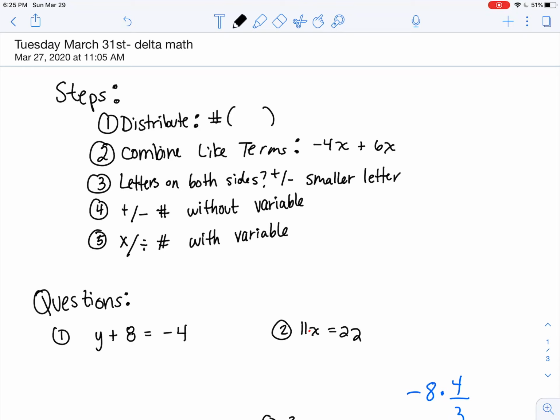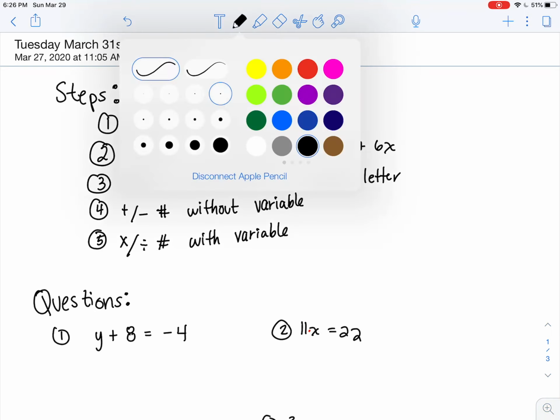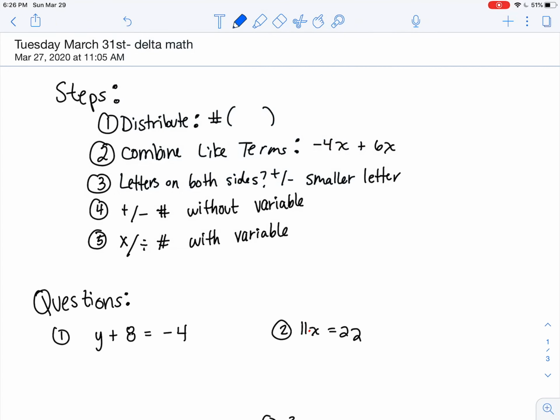It also gives you the code you're going to need in order to join my classes. Okay, now I would highly recommend, just like I did yesterday, for you to take a few notes. Anything that you see that you might not remember how to do, pause the video, take notes on it. That way you don't have to go back to that type of problem or to the video and try to figure out where that problem is solved at. Throughout the week, because remember, we're solving equations all week, and this video is going to be the last video that I post for the remainder of the week.